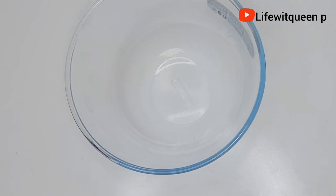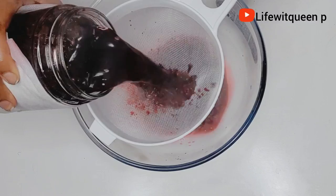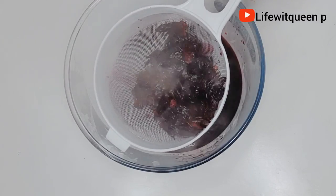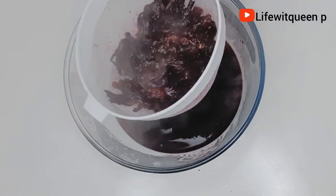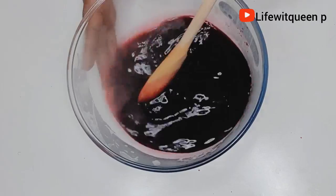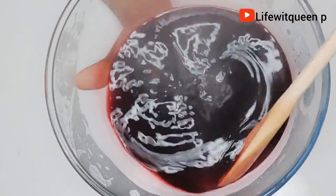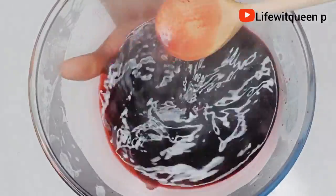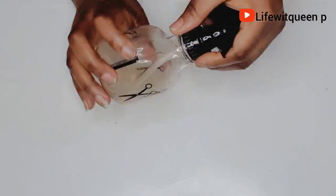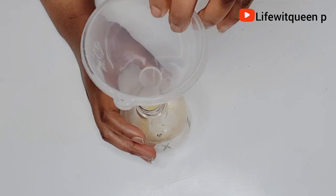Now I'm going to go ahead and strain it. Now I'm going to go ahead and transfer my clove and hibiscus water into my spray bottle.